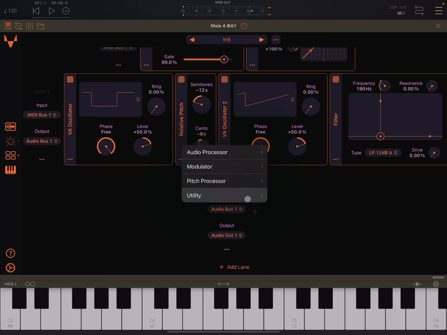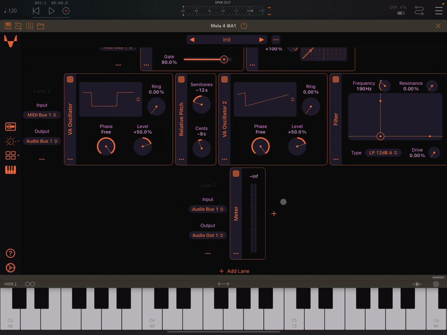On our audio lane, let's insert a metering module to monitor the levels. I would like to saturate the sound a little. We can use a distortion module for that.